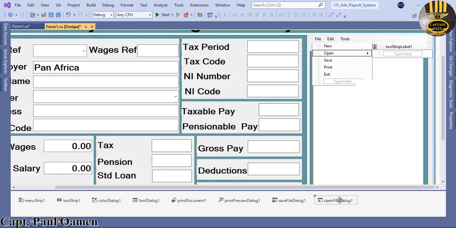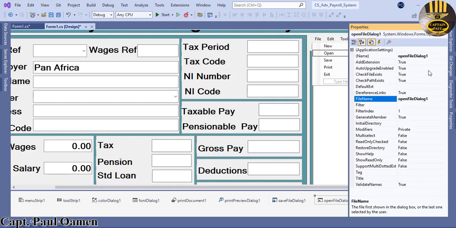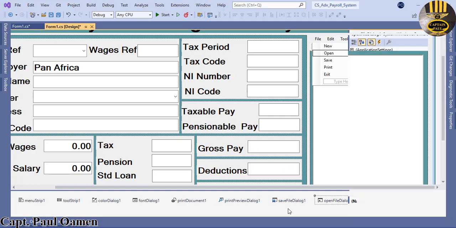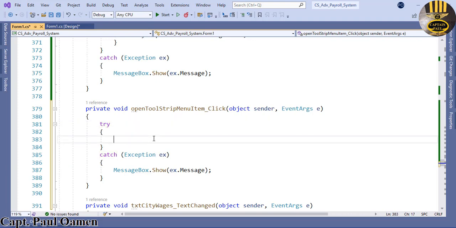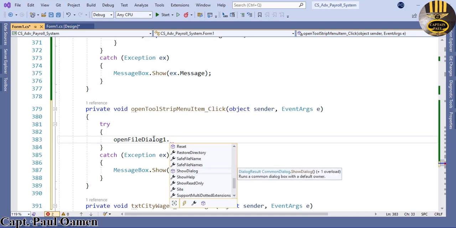Now with the open dialog, grab that name, now come right here, double click on open dialog, and let's say open dialog dot filter. I want it to filter first.